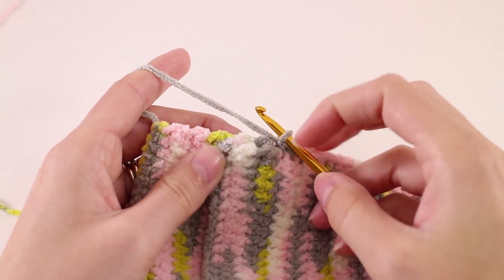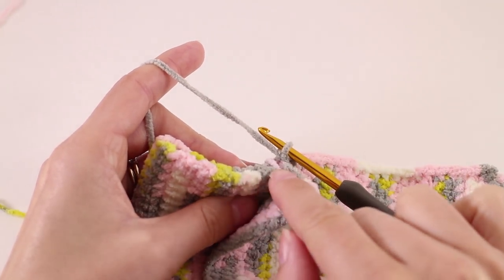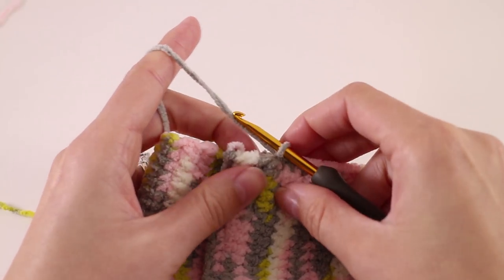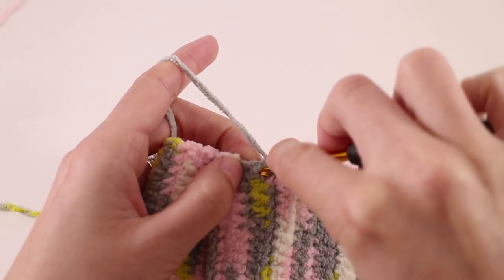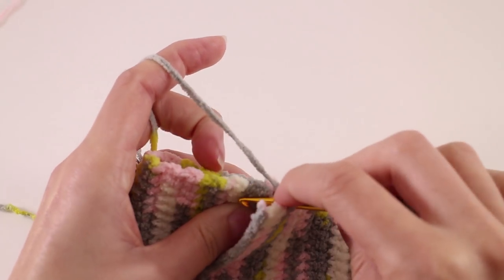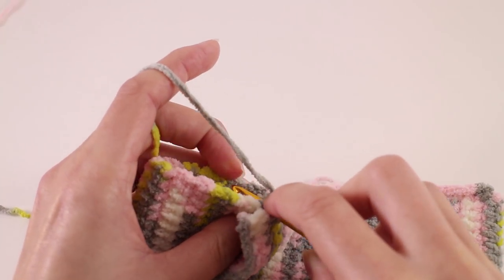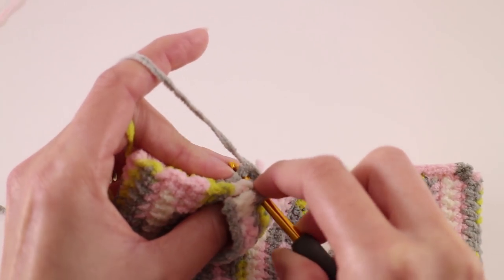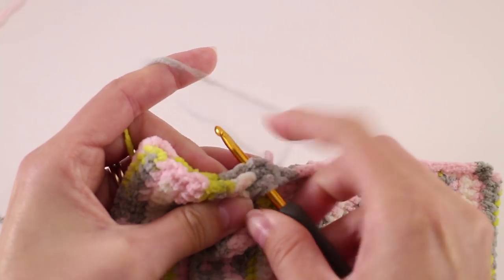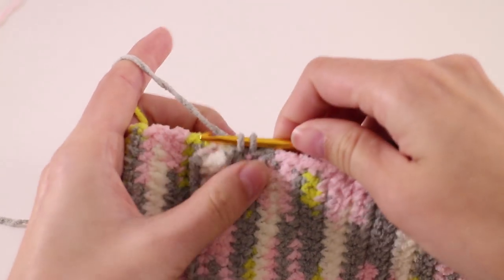When you get to the point where you have three sections to work over, so right where this overlap happens with the bottom section, we're just going to be working in all three of those layers, just like we have been for the other two. So just work your hook under the first one, and then find the row in the next layer, and then on to the back layer. So then you've caught three layers, and you'll work your single crochet.